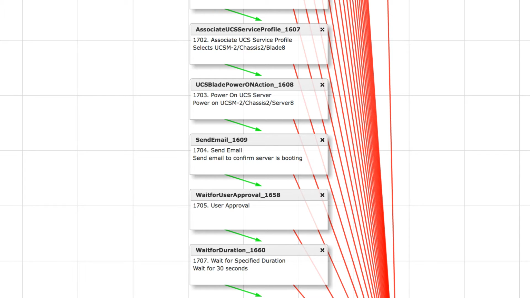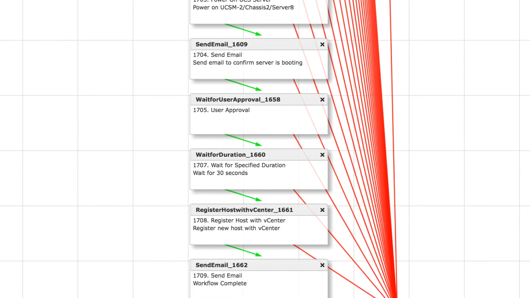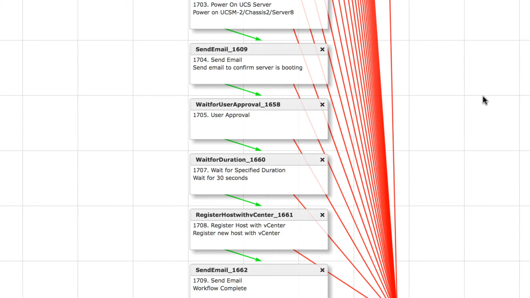That email also contains the next steps, which is part of this demo when I was showing this for a customer. Their ESXi install is still manual, and we just need at this point to let that customer know that they now need to start the manual install. We also wait for approval here, and this is quite an important step, and this could be achieved in a number of different ways. Because we're waiting for approval here, the workflow will stop, so this gives us time to do the manual install for ESXi.